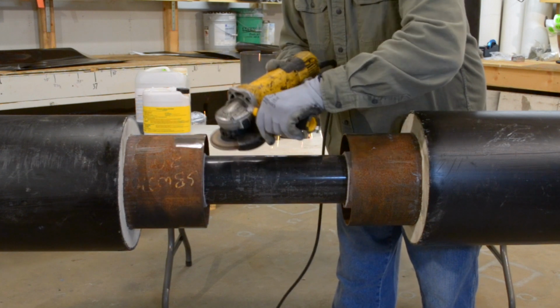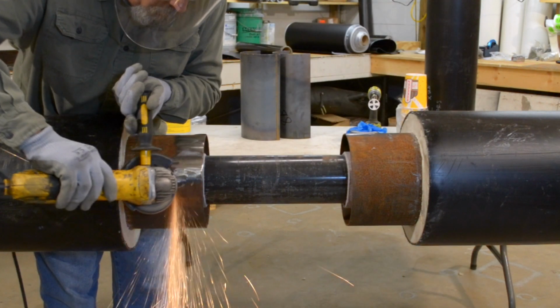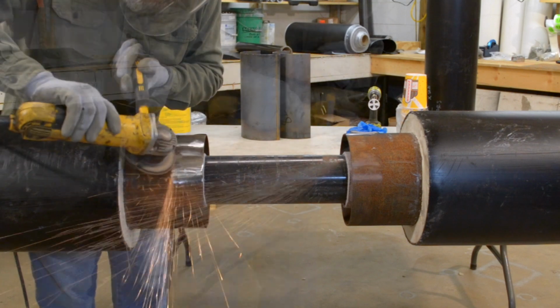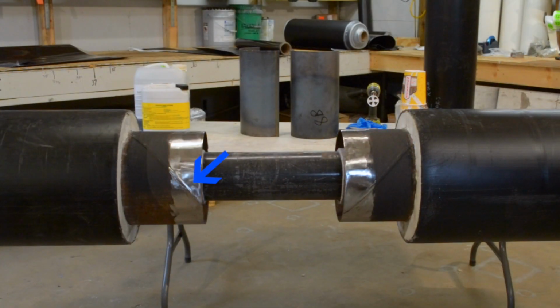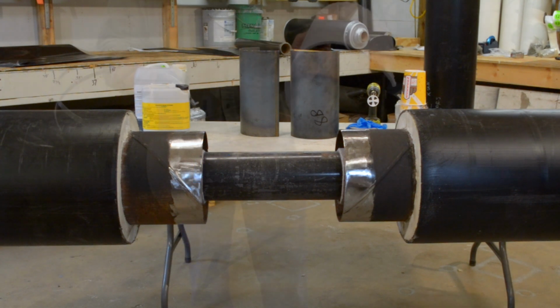Grind area where connector bands will be welded. Do not grind the raised factory weld on the 10-gauge conduit away. It could cause the pipe to leak.